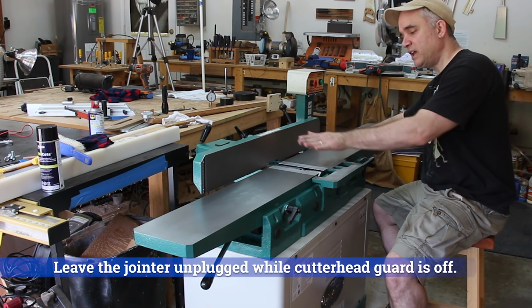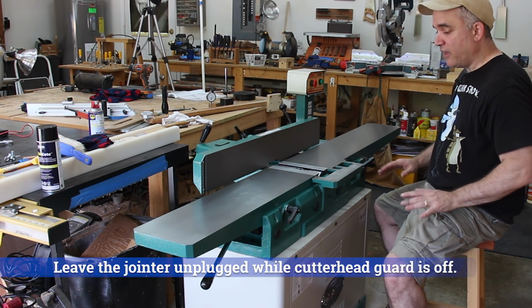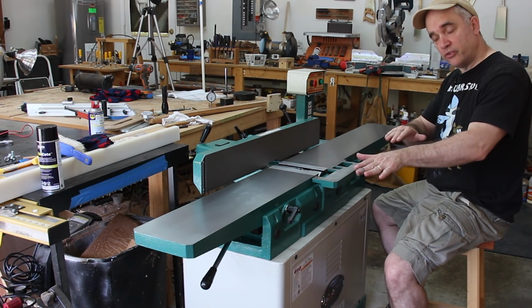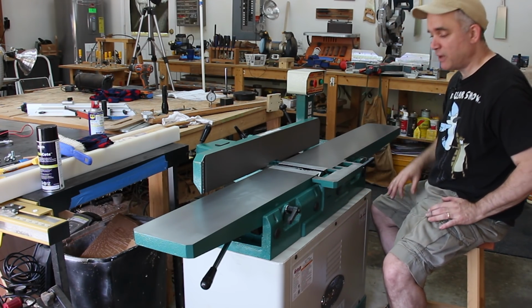and the next thing I did was check to make sure that the infeed and the outfeed tables were parallel to each other. And that did require some minor adjustments, and in order to make those adjustments, you need to turn these eccentric bushings. Man, that's hard to say.